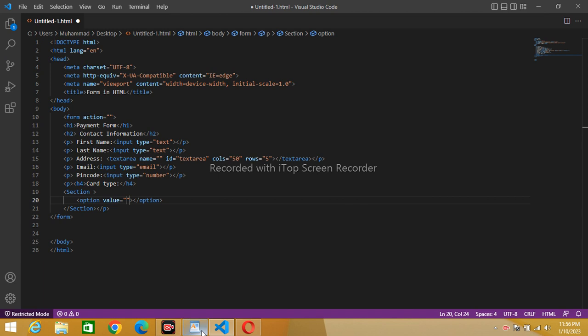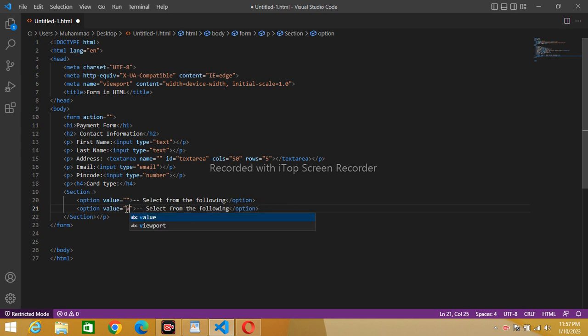I will leave the value empty because here I will write: select from the following. Similarly, I copy this one, Control C, press enter, Control V. Here I will write Visa, and this one will be Visa card.